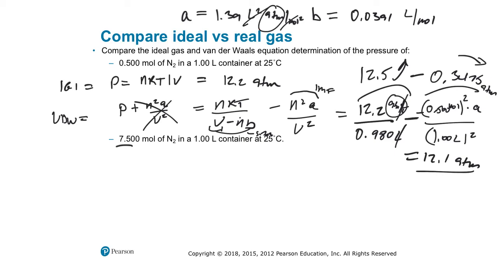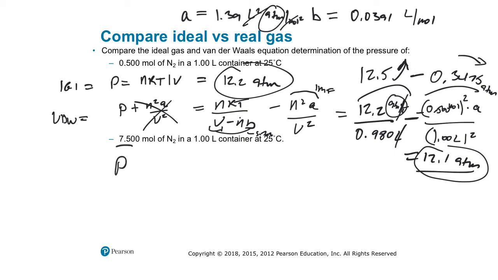So the container volume increases the pressure that we would expect, and then the intermolecular forces decrease the pressure that we would expect. So the real pressure here is pretty close though. Relatively still low in terms of pressure, and we're still getting a pretty good approximation with the ideal gas law. So if we move to a higher pressure, say we put more nitrogen gas into the container, then likely we'll see a bigger breakdown.